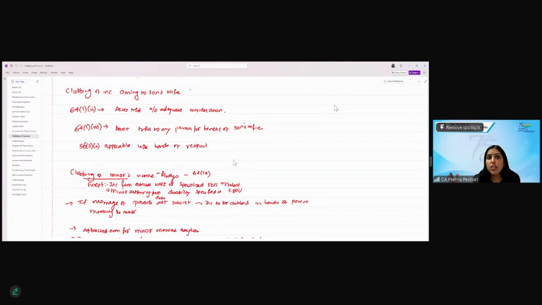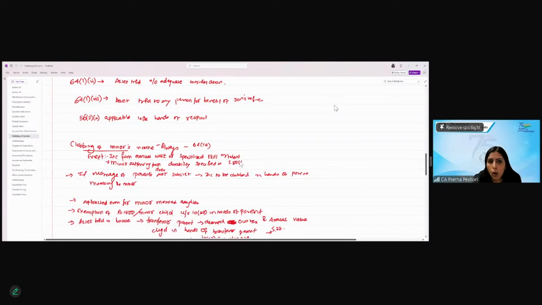And there will be 56(2)(x) applicable in the hands of the recipient if the conditions are satisfied. If there is transfer of asset more than 50,000, the FMV of that asset, then 56(2)(x) is applicable in the hands of that particular entity. Whether it is applicable in the hands of the daughter-in-law, answer is no, because again, she is a relative. But if I give this amount to any particular AOP or to any other person, then in their hands 56(2)(x) will get attracted. Are we clear?